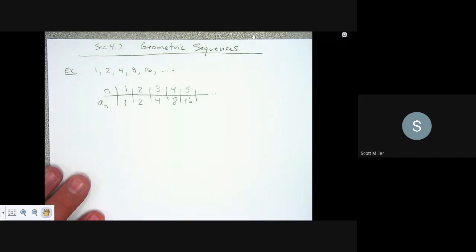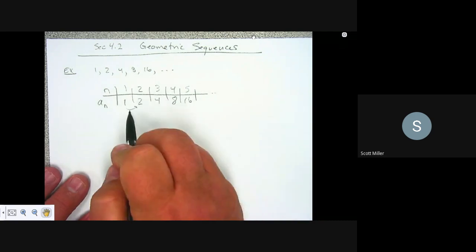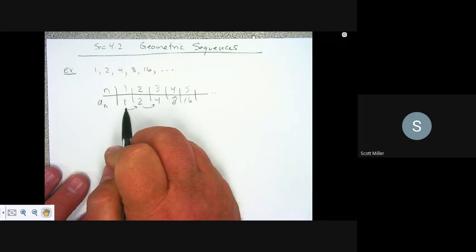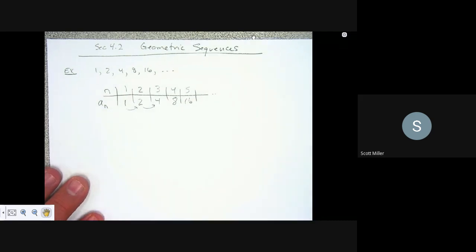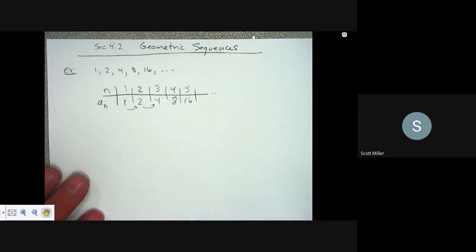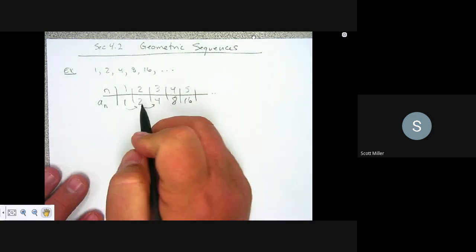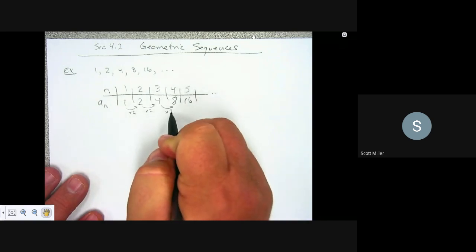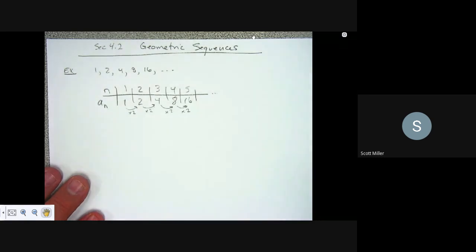Okay? So in an arithmetic sequence, we would add the same number each time. But we can see clearly here that adding the same number is not going to work, because this is a +1, then that's a +2, then that's a +4, and so forth. So this is what the other sequence looks like. Unlike the arithmetic sequence, the geometric sequence is a multiplier. So this one is times 2, times 2, times 2, and so forth. So we are repeating the same multiplication each time.